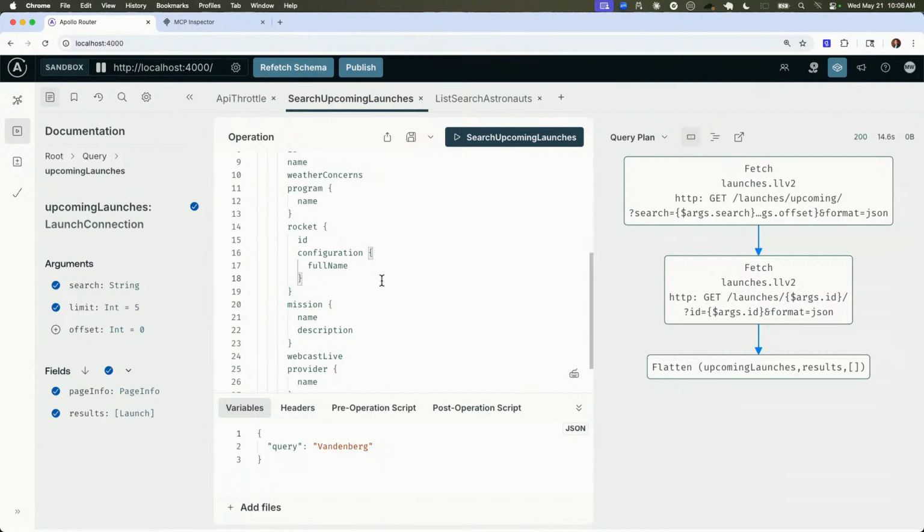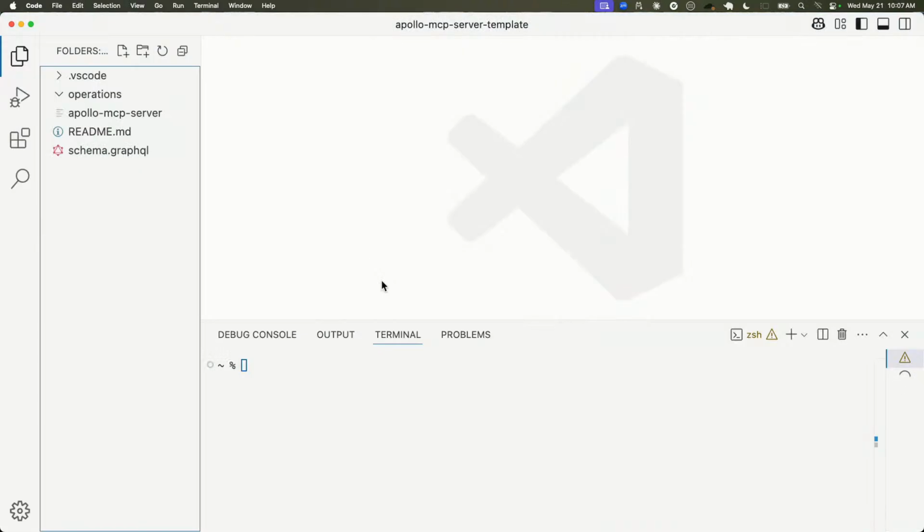So what we're going to start doing today, working with this API, is we're going to go through and build out MCP tools for these GraphQL operations. So we're going to encapsulate all the functionality of one of our API calls in a GraphQL operation. Now, let's jump over to VS Code and look at our project.